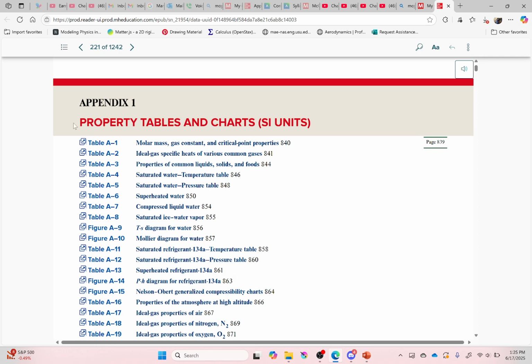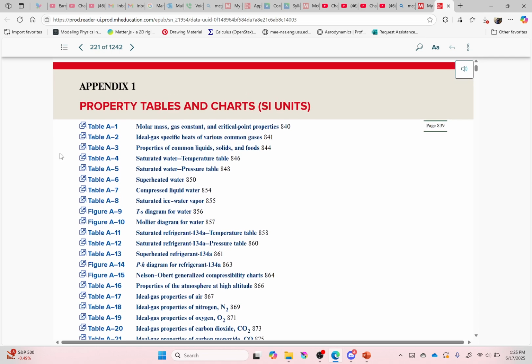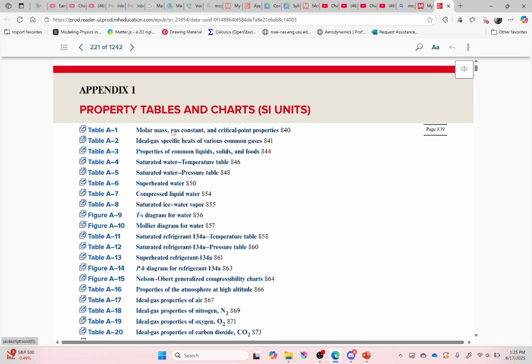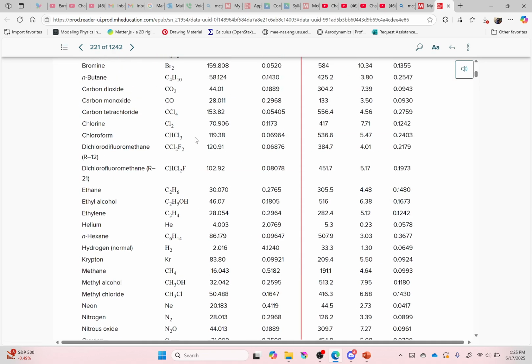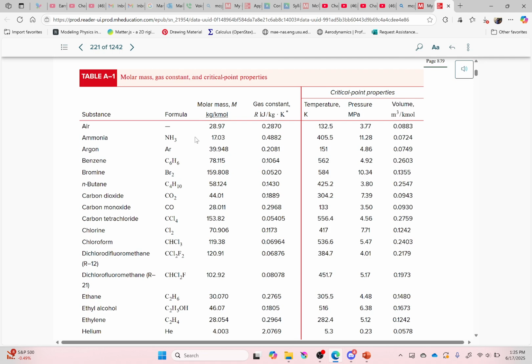Okay, so here we are once again in our McGraw-Hill textbook. And so I'm going into table A1. That's the one that has the molar mass, gas constant, and critical point properties. Let's see if the HTML works. It's actually recently closed. Nice. So right here I can see the molar mass. Oh my goodness, I said 14 earlier. I was way off. It's 28. I knew it was close to nitrogen. I was picking the atomic nitrogen rather than molecular. Oh well. That's why you don't do things off the top of your head.